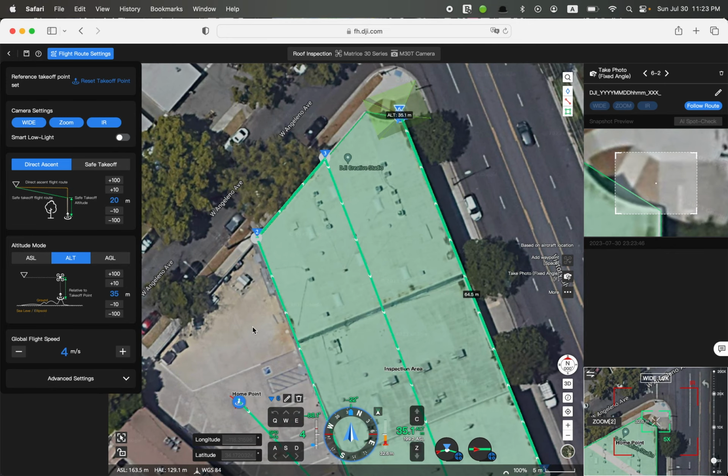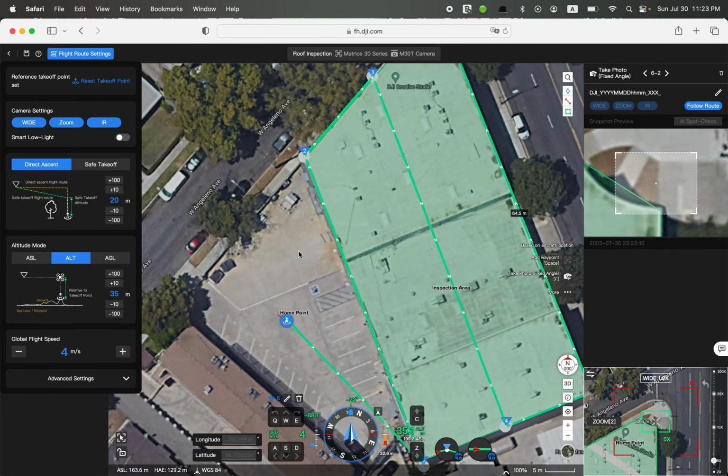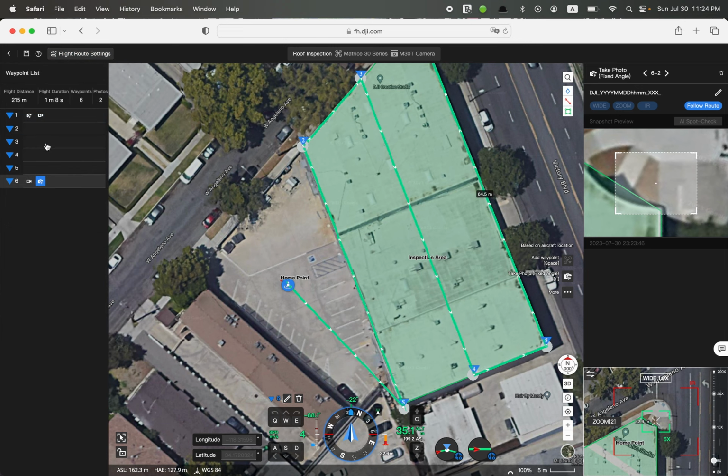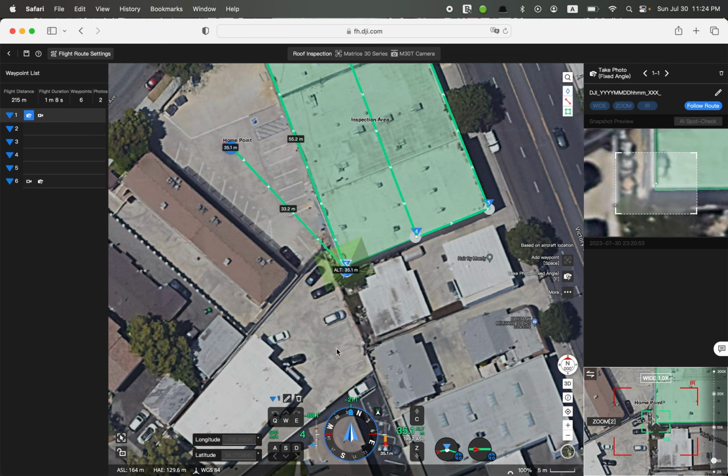Let me check everything before we save it. On the top left, we can uncheck the flight route settings, and it will show the waypoint list. So let me check one by one. The first one, the altitude is 35.1 meters, which is good, and two actions, take photo and start recording.